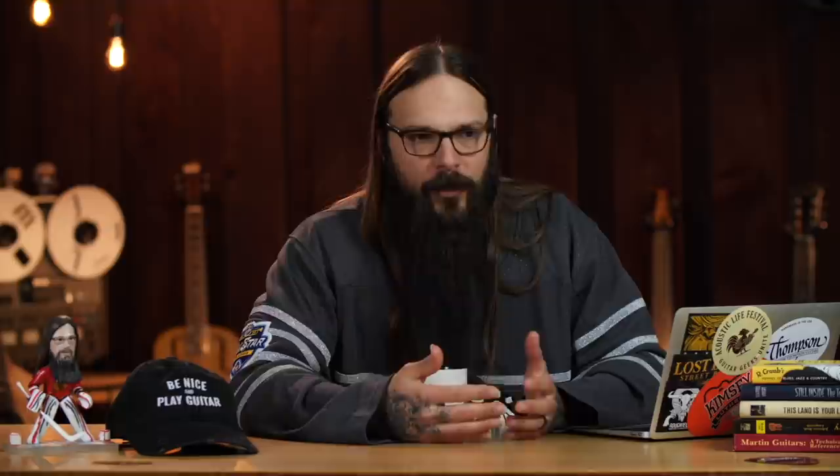Now, let's head down to Austin, Texas, and visit Collings Guitars. From fit and finish to tone, these guitars have it all, and their dreadnoughts blow me away. These guitars are precise, they're exact, and to me that's all because of Bill Collings' original vision. Bill Collings has since passed, but I found this great video of him expressing his philosophy in terms of tops and guitar making in general.